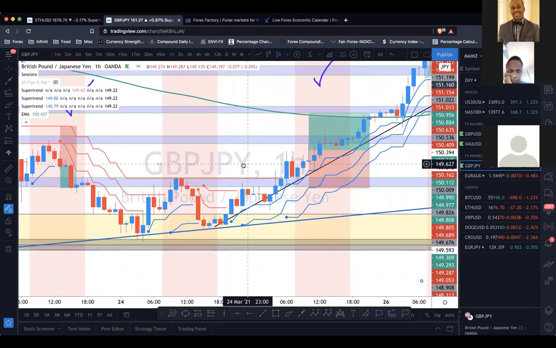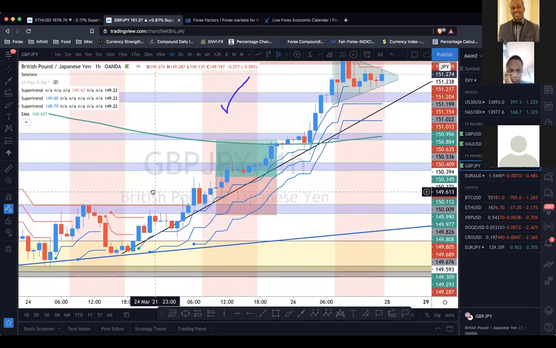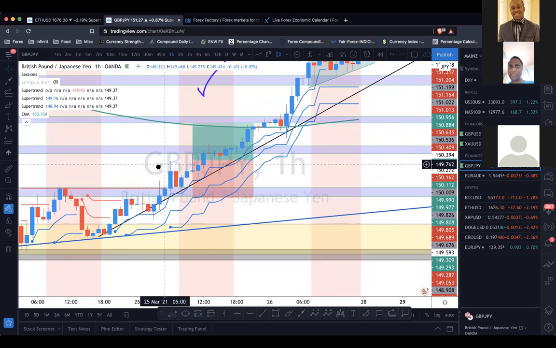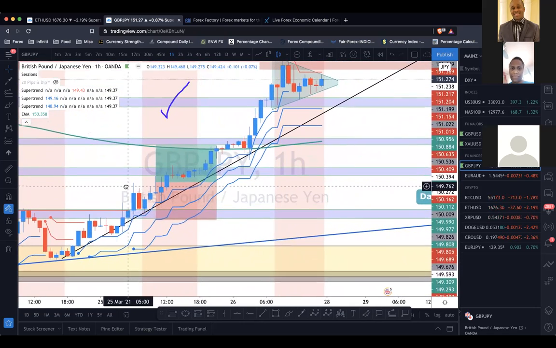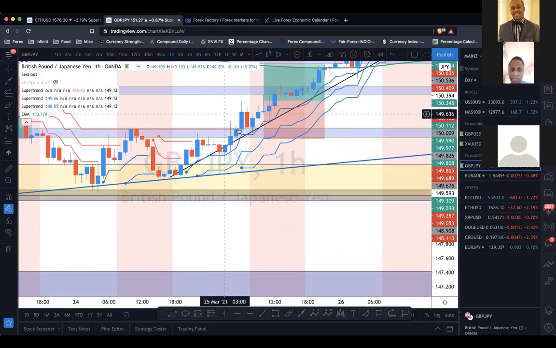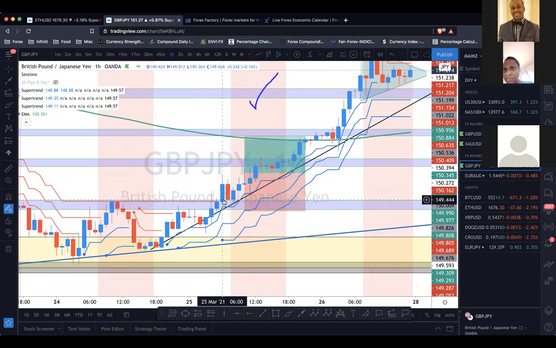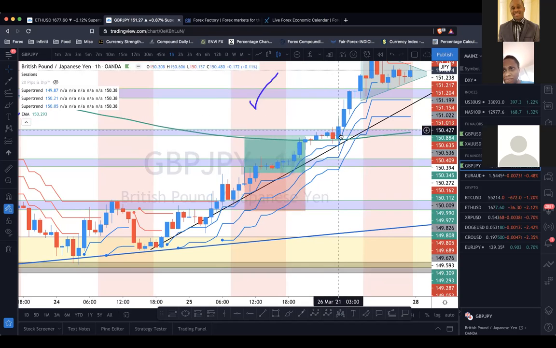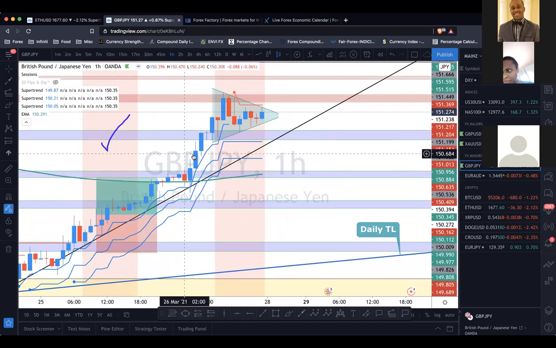So we come over here. This might have been a trap. I don't think that was one. We can't really buy this, even though right here, we broke the resistance line. Technically, that's like a buy, but we're below the 200. So we really shouldn't be messing around trying to buy below the 200. We would just wait for it to cross the 200 and give us a new buy.